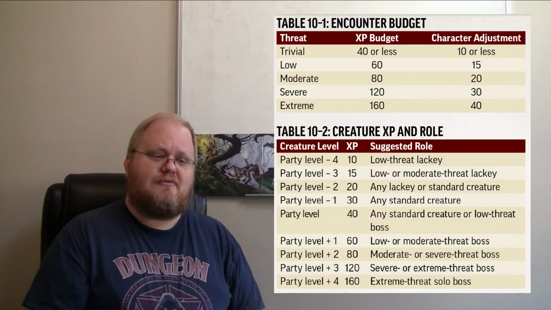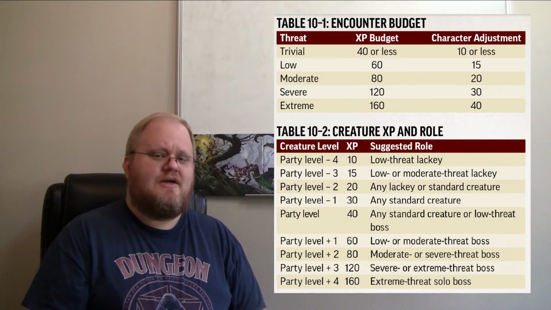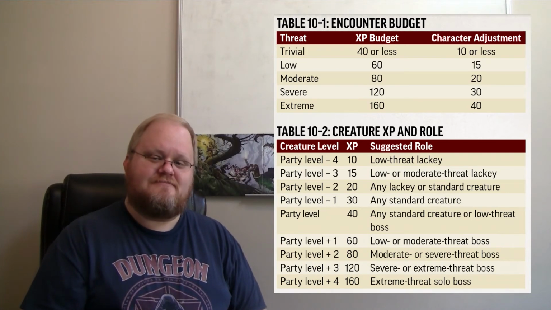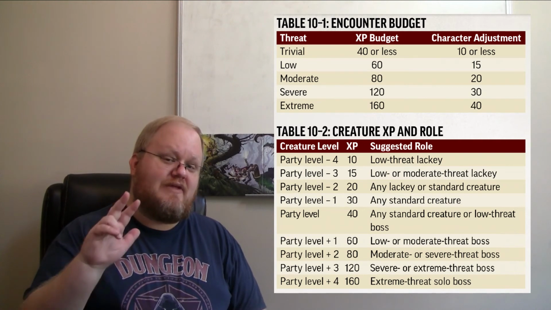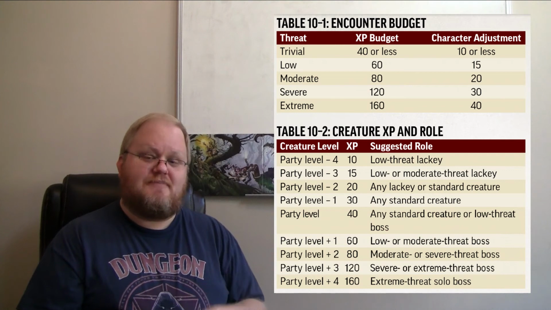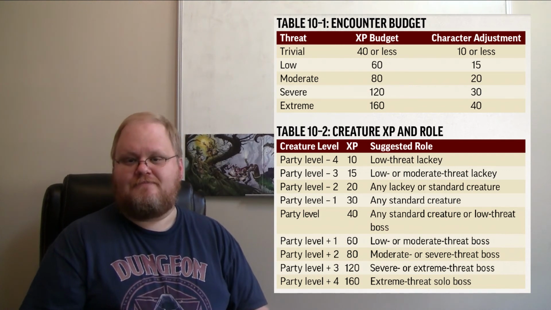For example, on this table, a moderate encounter is adjusted by 20 experience for each player that is extra or missing from your 4-player party. So if you want to run a moderate threat encounter for a 5-player party, you actually have 100 XP in budget for your players. By the same token, if you only have a 3-player party, you would have 60 XP to build a moderate threat encounter.